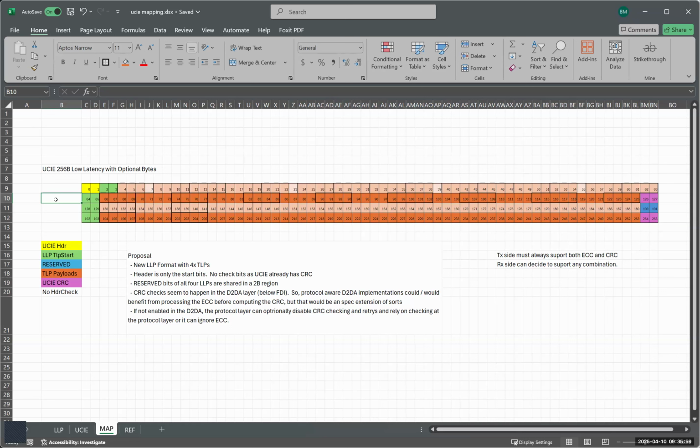If the fragment size is sub 64 bytes... if the fragment size, I need to look at FDI. Maybe there's something here that makes this completely unnecessary. But if the fragment size is less than 64 bytes, then you may end up getting TLP payload, and you put the header at the end in order to make it granule aligned. Then you end up getting payload before header, and so you have to buffer your payload, then process the header, then process the payload.